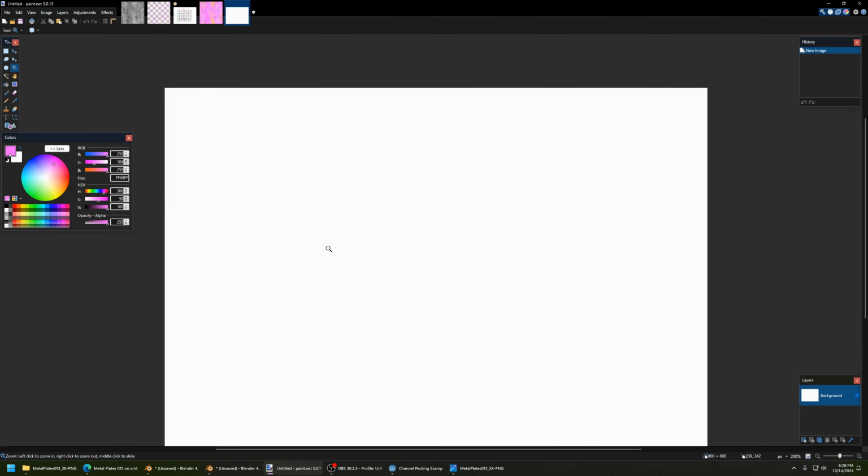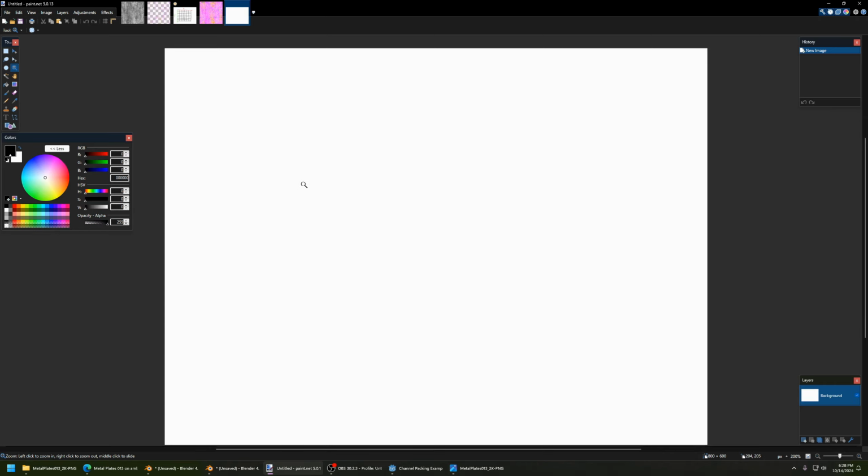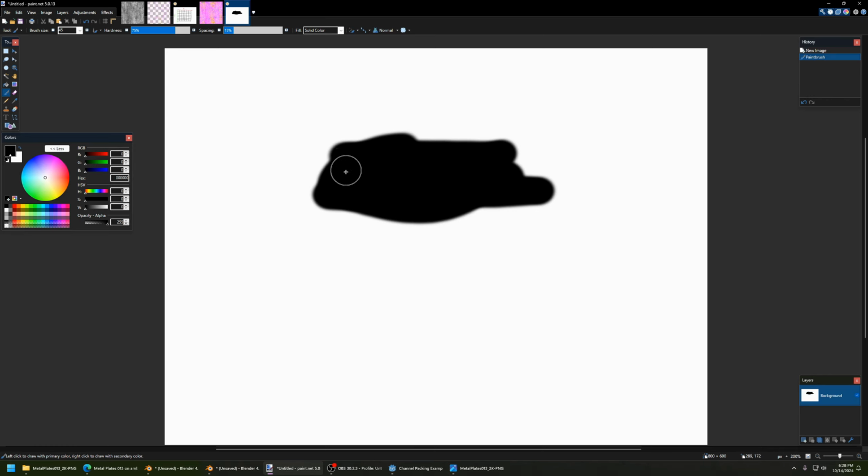So for the sake of example, let's say you're making a texture that applies snow onto a material. You can say, okay, this part of the texture right here that's black is going to have no snow or no sand on it, but the white part of the texture is going to have sand or snow on it. And that's basically how it would work. And you can see, since this is a grayscale image, we have values that are redundant, that are shared across the RGB values. And because of that, we can pack that texture.